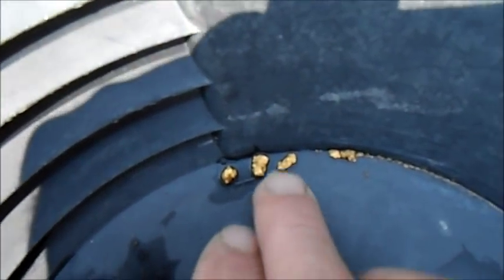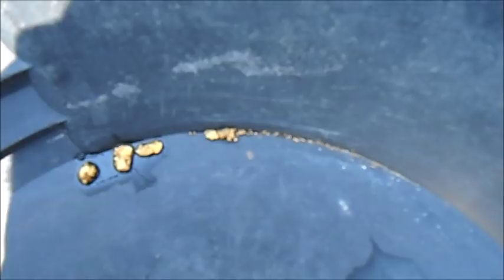Alright, we got it all together. So here's the 3 little nuggets that we put in. A couple nice little small pickers there, and all the way down to probably minus 200. So super happy with the way the sluice box is working and set up. So we'll be out next week probably looking for some more gold and digging some more holes. I got some new digging tools, so that'll be cool.